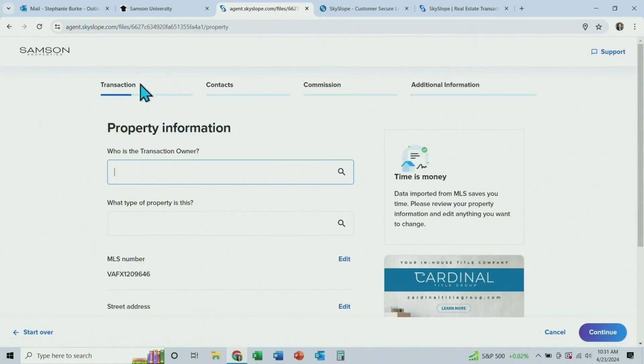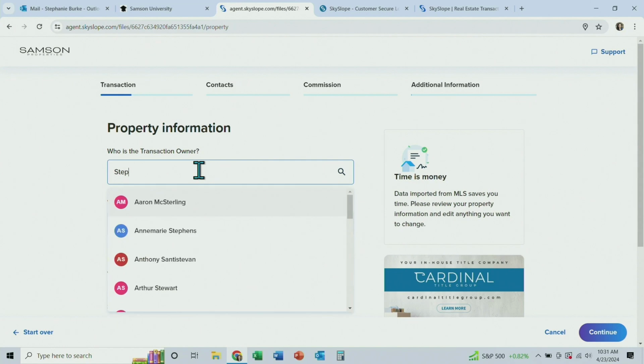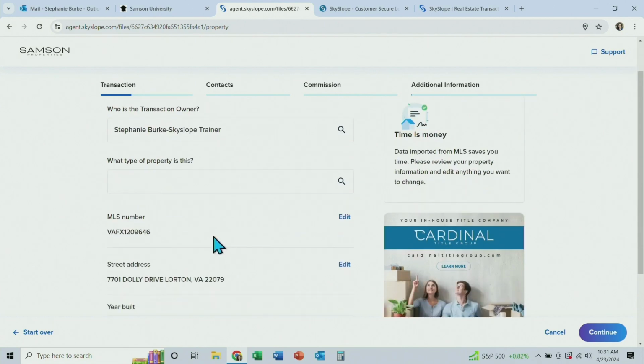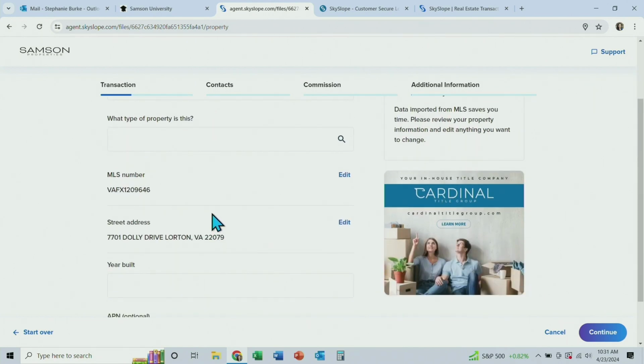Please proceed to answer all of the questions regarding the transaction. If you have written your contract in Skyslope Forms, the information will pull over from the forms file. You will need to answer any of the outstanding questions.